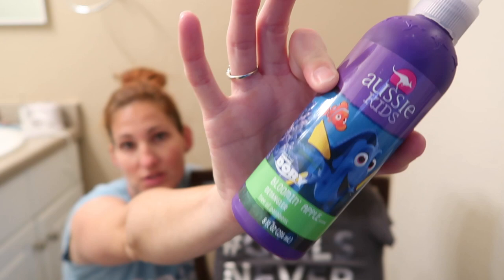I will brush through her hair. I will look to see if there are any nits. I will put the gel in and I will use the nit comb to brush through it. And then after that, we will put some product in her hair. We're gonna use this Aussie detangling spray. Then I will either braid her hair or put it in a bun, and then I'll probably put some hairspray in it because I wanna make sure that there's plenty of product in there. It's not necessarily clean, but it's gonna keep the bugs away.